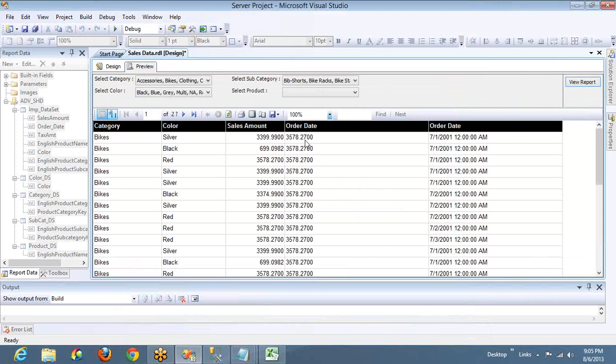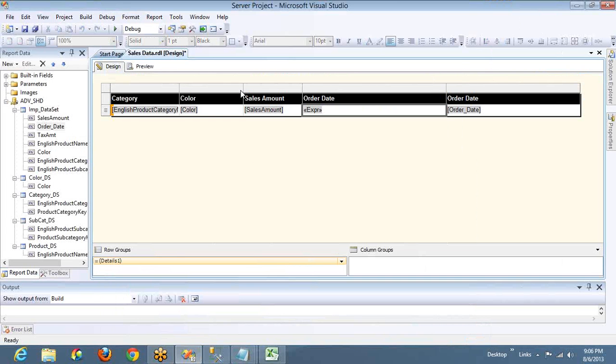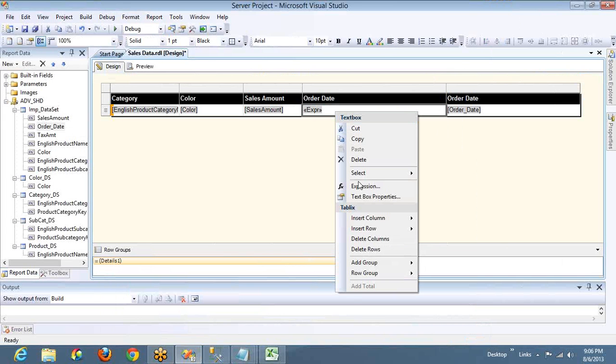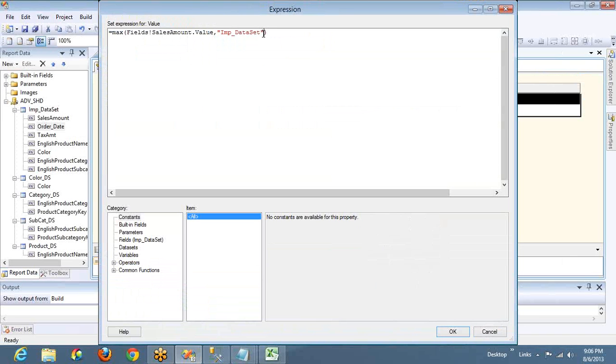In the earlier case, I had not given the scope as data set. That's why for every row, it tries to get the maximum value, and every row it will be the same. The value that it has for the sales amount will be the maximum value, right? Now I have given the scope of the data set. Earlier there was no scope given. That means for every row, what is the maximum value? For every row, the sales amount maximum value is the sales amount itself. Why? Because it has only one value. There is no other value to compare. Now, if I give scope like this, it will go and get all the values present in this data set, and then it will find the maximum value. Understood?